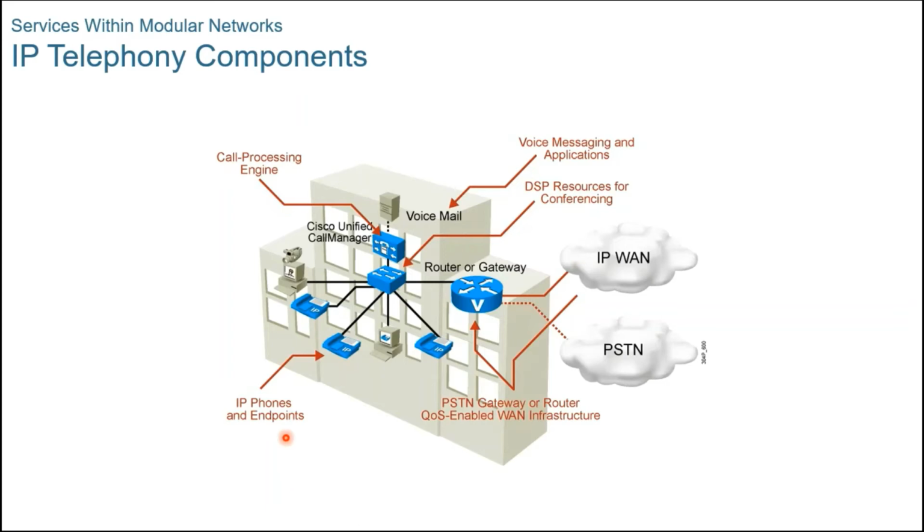Okay, so the next one would be switches with inline power. So switches with inline power or PoE enable the modular wiring closet to provide centralized power for the telephony networks. These switches are similar to traditional switches with an added option to provide power to the LAN ports where IP phones are connected. Now the switches also perform some basic QoS tasks such as packet classification, which is required for prioritizing voice through the network.